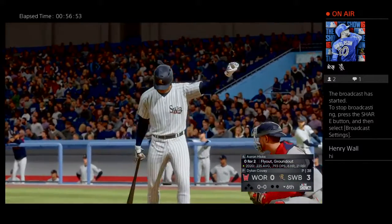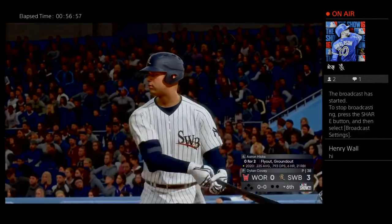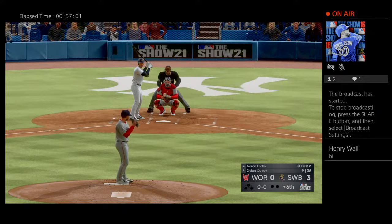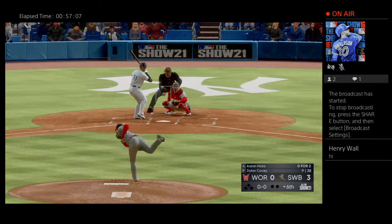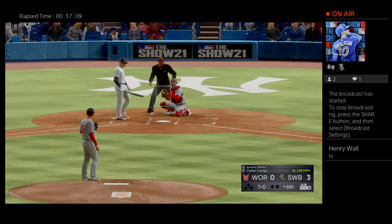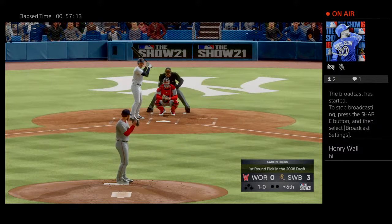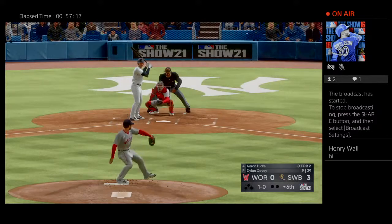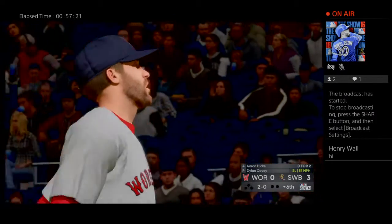Ready to go for the last half of the inning. Set to go as the switch hitting outfielder, Aaron Hicks. Aaron Hicks. From the stretch, here's the pitch. Ball. And that's taken high and outside for ball one. Inside, and he falls behind the hitter now, 2-0.